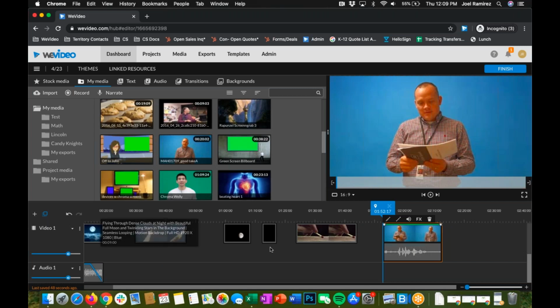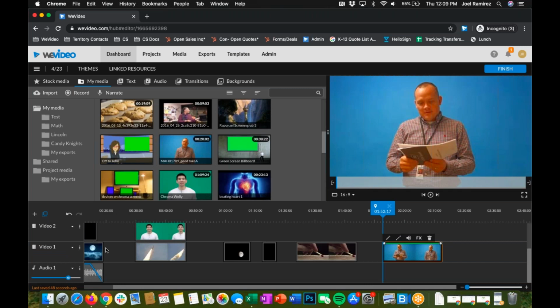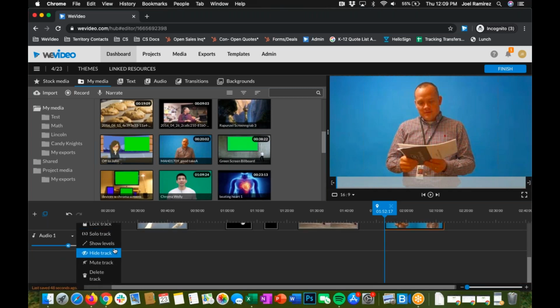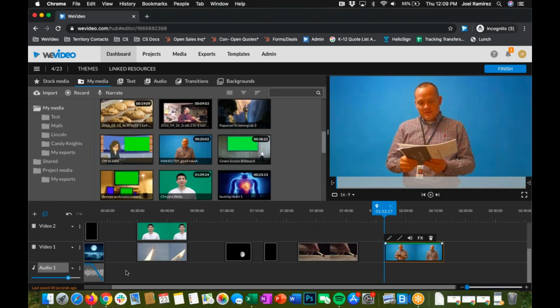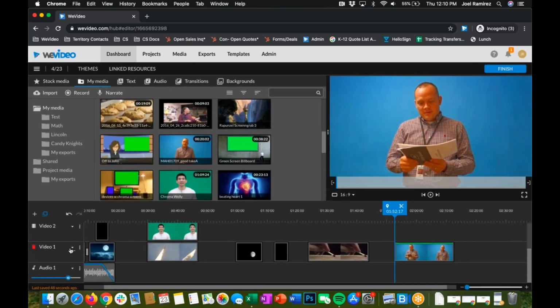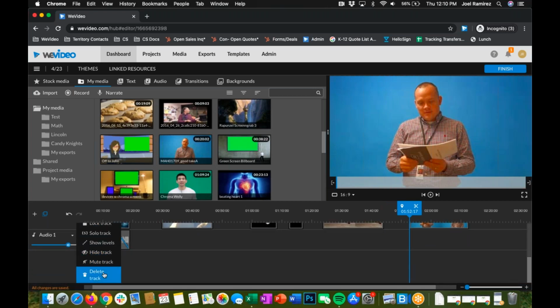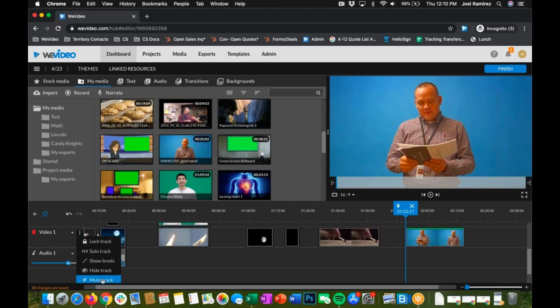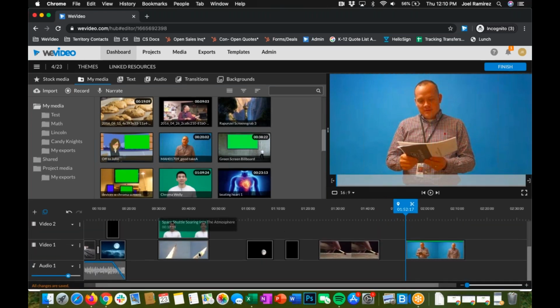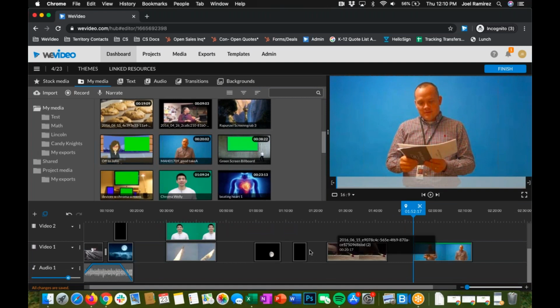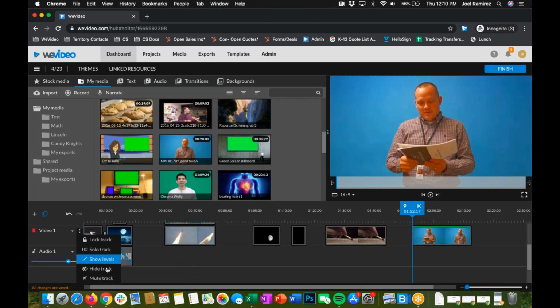So now, let me go ahead and bring this back down. The other thing you can do here, let me do that one more time. It might be a little difficult to see. In this little arrow drop down, this is where you change the size of the tracks. And then you have these three dots here. If you click these three dots, you can do certain things, including delete the track. You can mute a full track, in case you had, let's say, music playing in the background and you wanted everything to be muted. You can mute the whole track itself here.